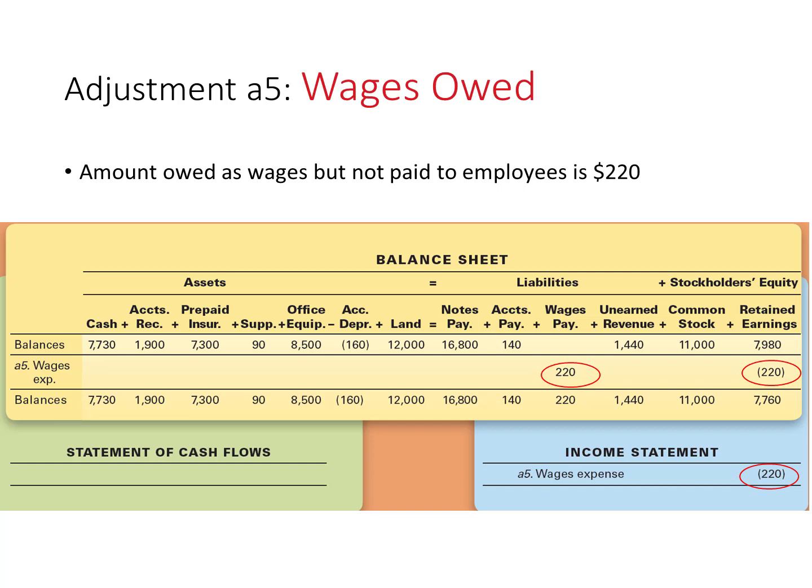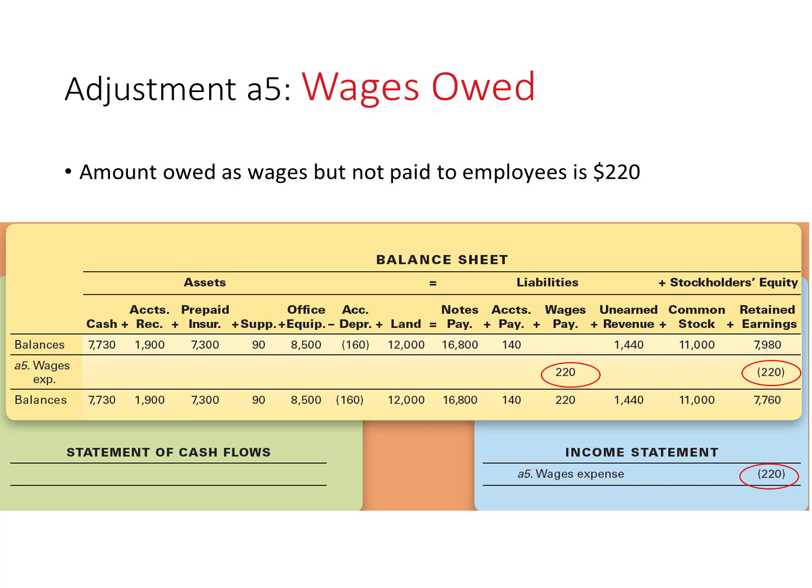In this situation, which is very common, consider the fact that a company pays their employees every 2 weeks. The reality is that the 2-week mark does not necessarily end at the end of the month. Therefore, when we pay, let's say we pay on the 3rd of the month, some of that payment represents resources that were used or employee expenses that were used for the prior month. We need to adjust at the end of the period for the amount of resources that we owe to employees up until the end of the period. We do this with a transaction that we call wages payable.